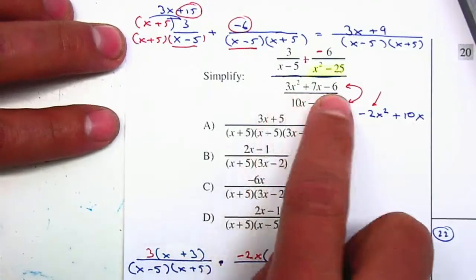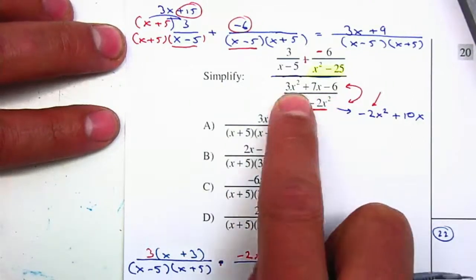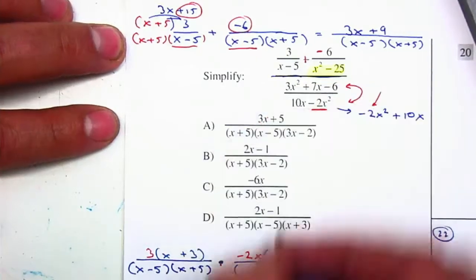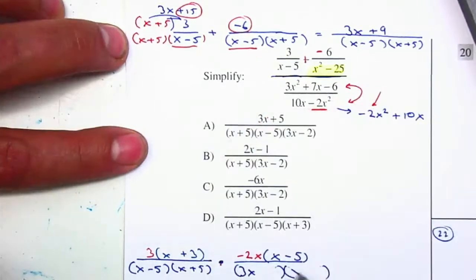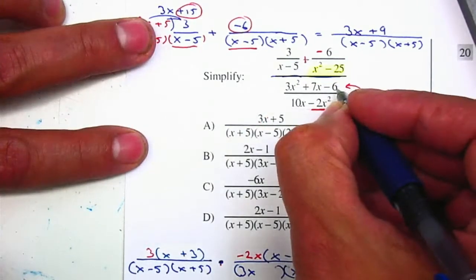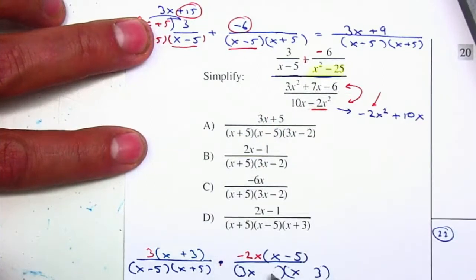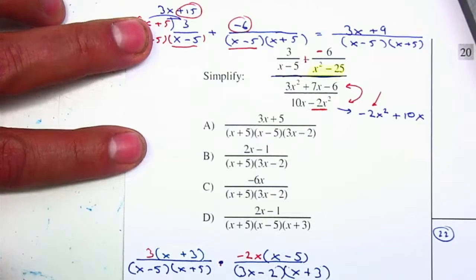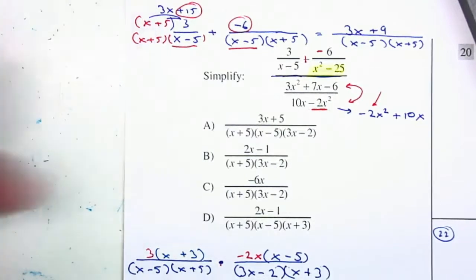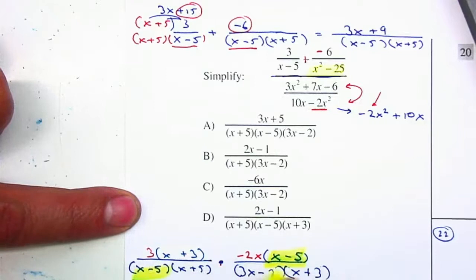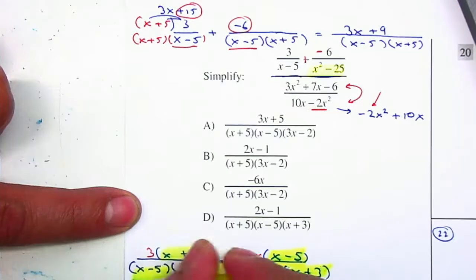Denominator, nothing to factor out. It's a trinomial, so I want to see if I can factor by using the double parentheses. Factors of 3x squared are 3x and x. Factors of 6, 3 and 2, I need to end up with a positive 7. That will be 3 and 2, that positive, and this is a negative. And that works. So therefore, I can cancel, my x minus 5 cancels out. My x plus 3 cancels out.